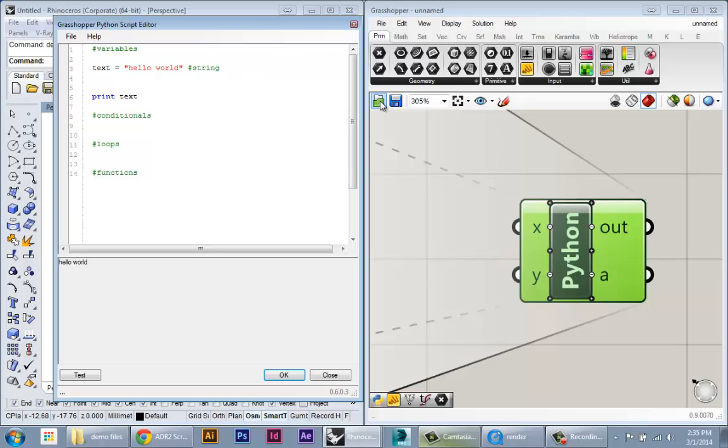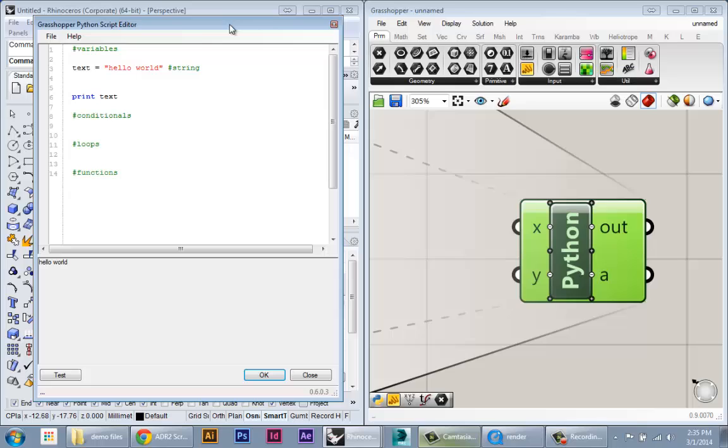The second type of variable are numbers. So this is just like in Grasshopper, we can work with several types of numbers. We can work with integers. So here I'll just create a variable called int_var, and integers are just whole numbers. The other type of number are floats or real numbers. So here I'll say float_var, and those are numbers that can take a decimal point. All right. And then all the different types of variables that are supported in Grasshopper are also supported in Python.